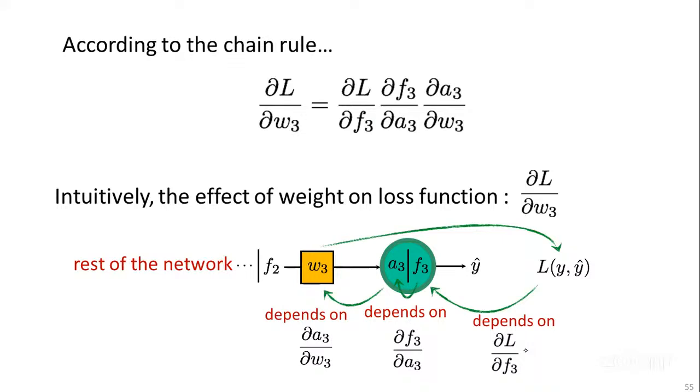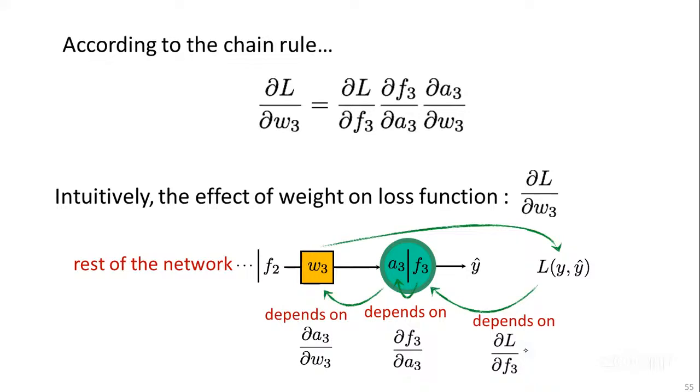Okay. So now what my chain rule says is that if I want to know the effect of the weight W3 on this loss function, how am I going to get it? See here. This loss function depends upon F3. Now F3 depends upon A3, right? Now from A3, W3. So how am I going to write how this W3 affects the loss function? We should write it in a reverse manner. You can say the derivative of loss with respect to F3, multiplied by the derivative of F3 with respect to A3, then the derivative of A3 with respect to W3. Okay?